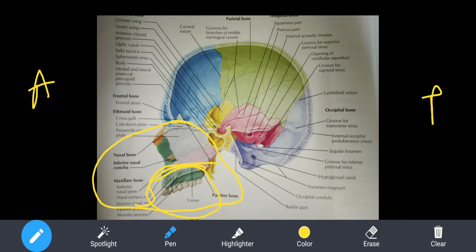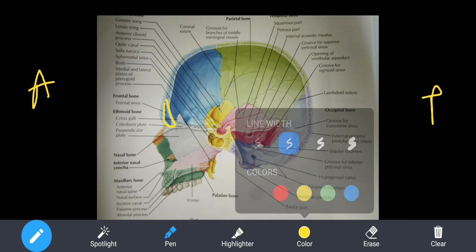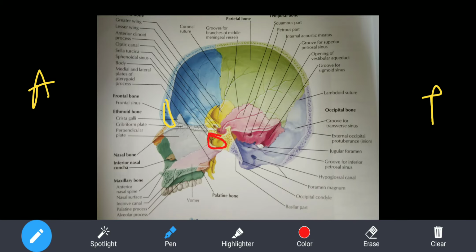Now if you see this, there are a few cavities you can see. Can you see this cavity? This cavity. These two we will discuss first. See what is written here, frontal sinus, and what is written here, sphenoidal sinus. Now you need to understand what a sinus is. I have already explained this in different lectures. Again I will tell you what a sinus is.